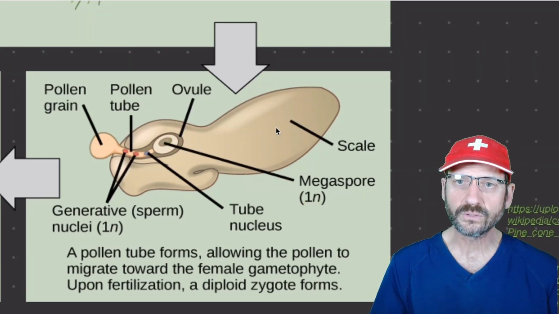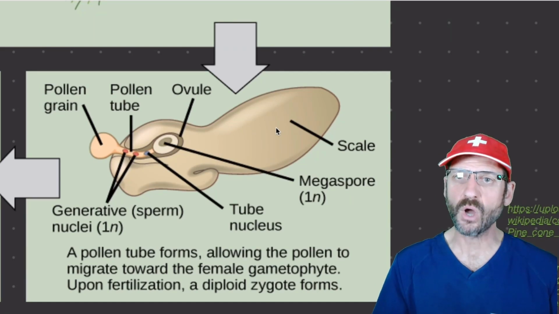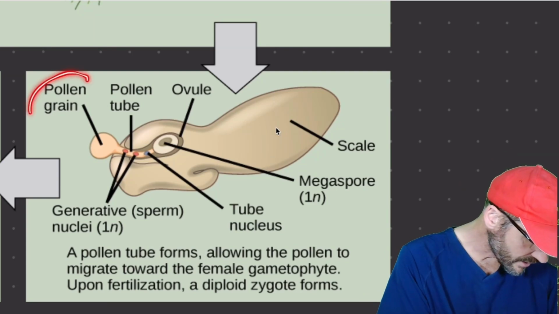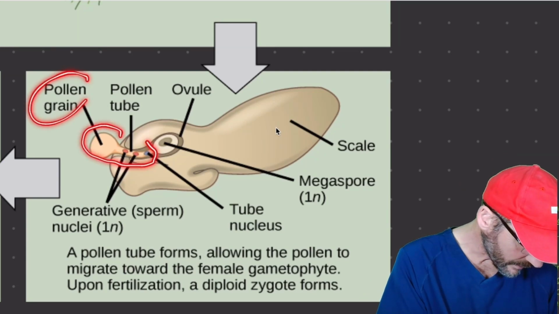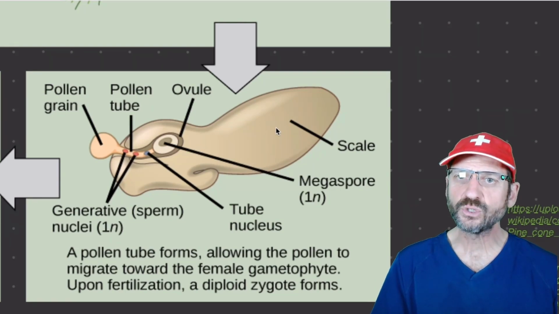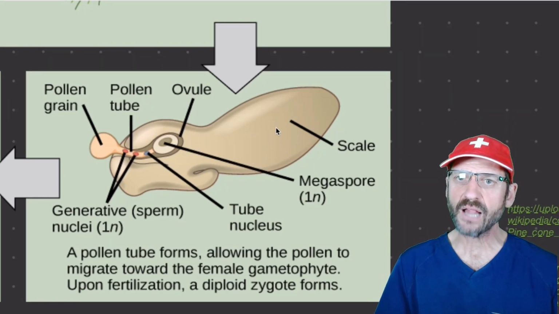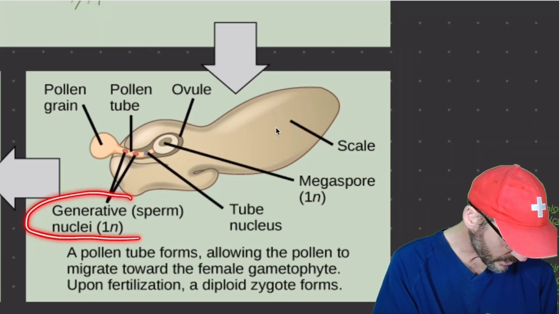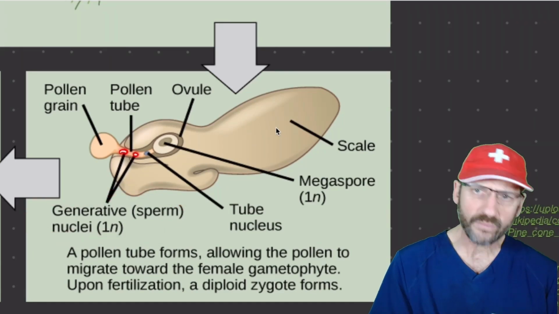Male cones, also called staminate cones, produce microspores which develop into pollen grains. And you can see this here, this is a pollen grain, this whole thing here. Each pollen grain has 2 cells, a generative cell which divides into 2 sperms, and you can see that here, the generative cell, and here are the 2 sperms.